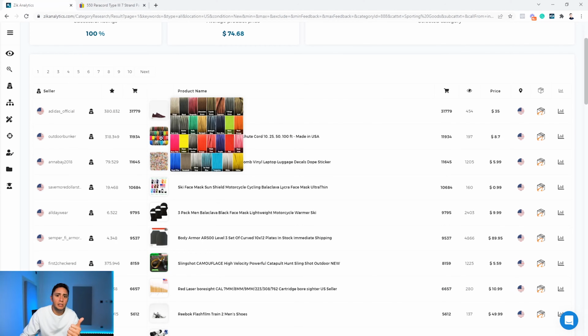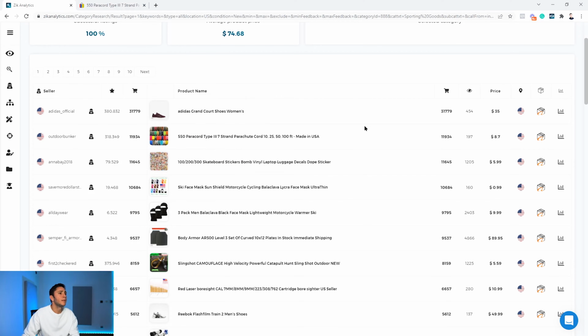It's a generic niche, so brand is not playing a big role. You can go and source this from anywhere basically. And it's generated a lot of sales, 11,934. And when you see a high amount of sales, this is supposed to turn on the alert above your head. And your curiosity should lead you to analyze a product with a lot of sales, because if one product has a lot of sales, it is probably part of a niche with a lot of sales, right?